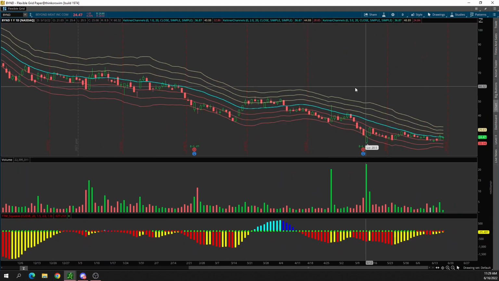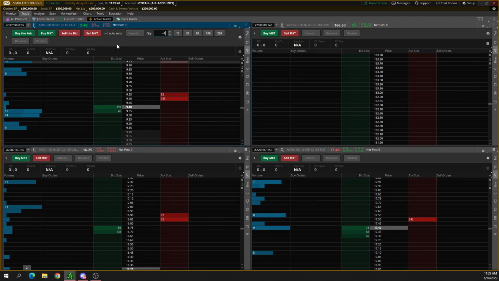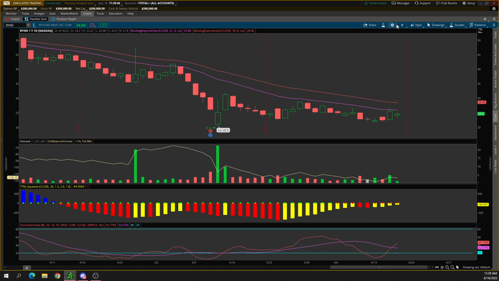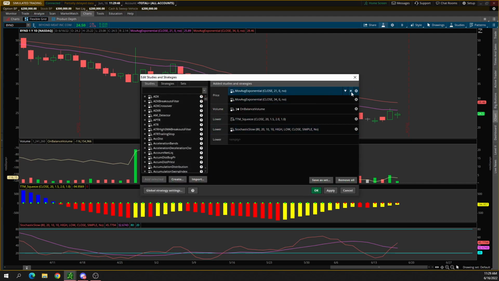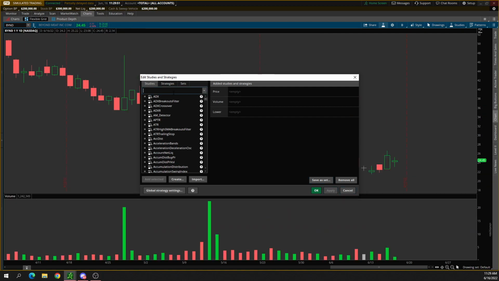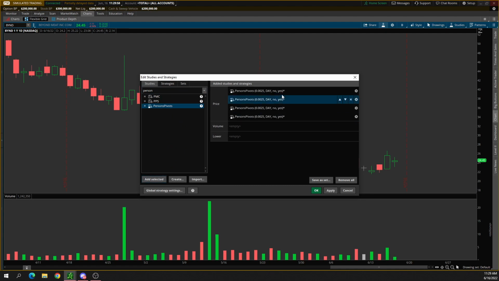And then the final screen that I like to use, I actually forgot to set this one up with you guys, but go back to your flexible grid. And what you're going to do is you're going to delete everything off of here. So now from here, I also like to use my person's pivots. Again, if you guys don't know how to use the person's pivots, I will be leaving a link down in the description. I also talk about it in the book. But what you're going to do is you're going to put on 4 of these.